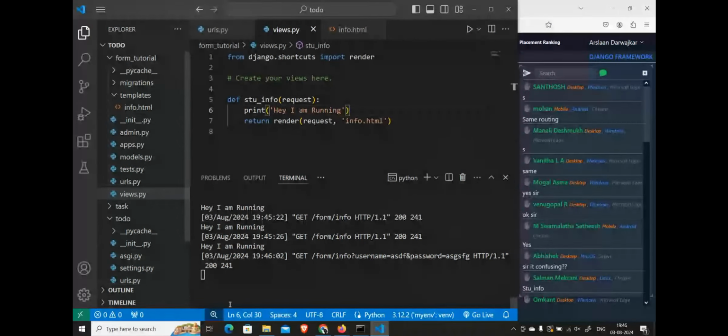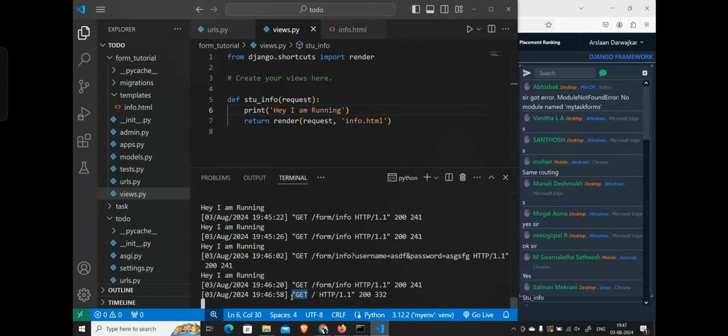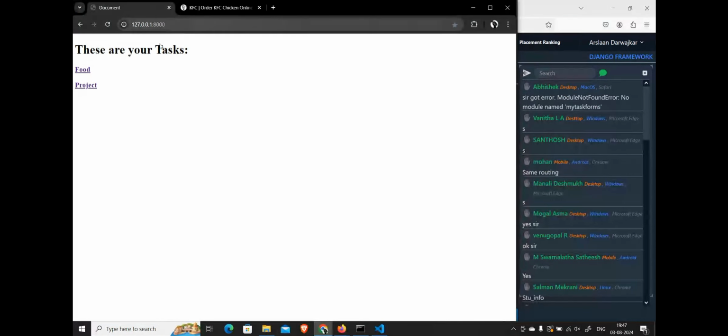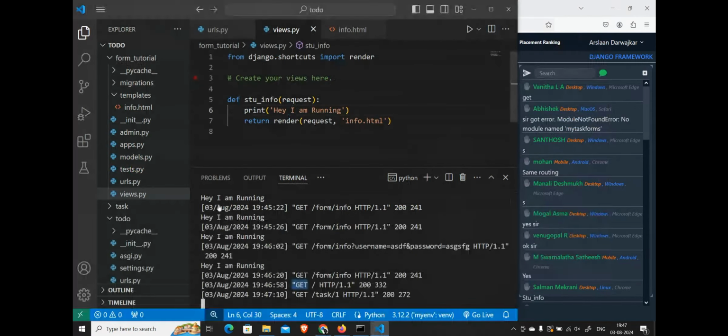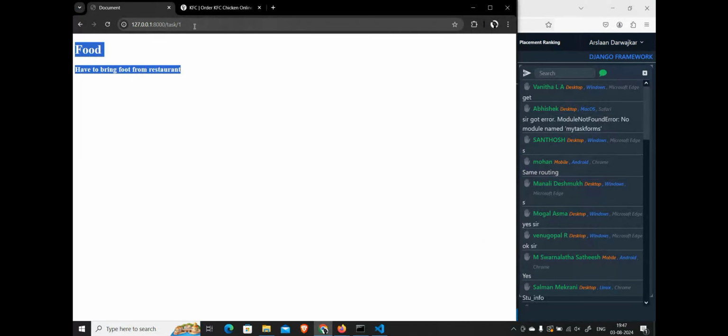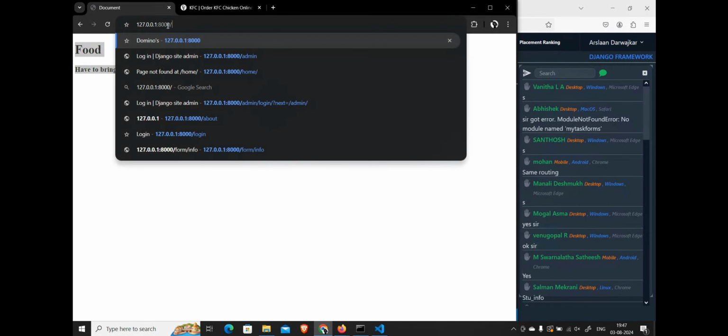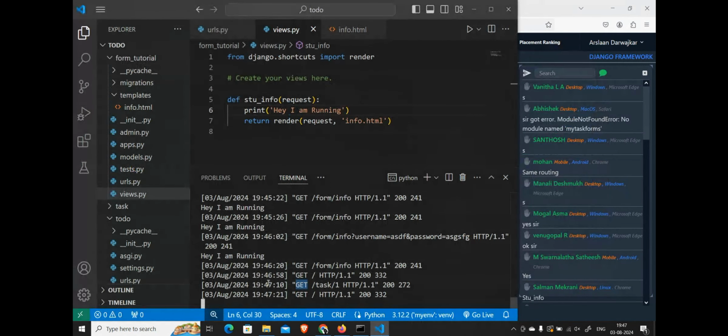Login. See, again it ran, correct? And here what we are getting is a request itself. This is also a get request. If I click on food, it is going to render me this food. This is also a get request, correct? If I go back now, again, get request.